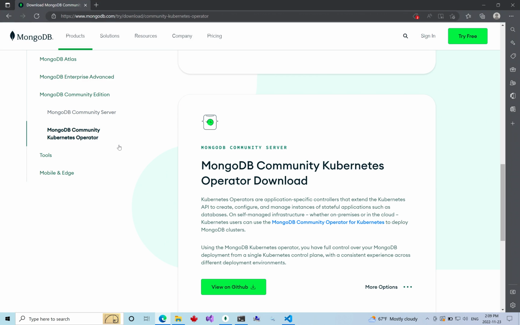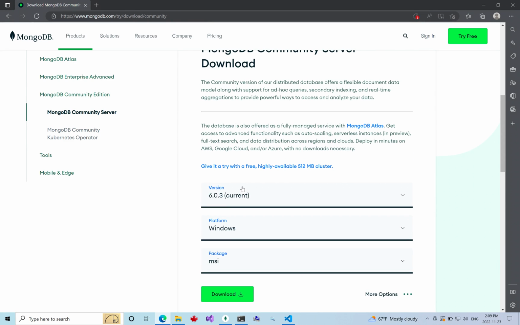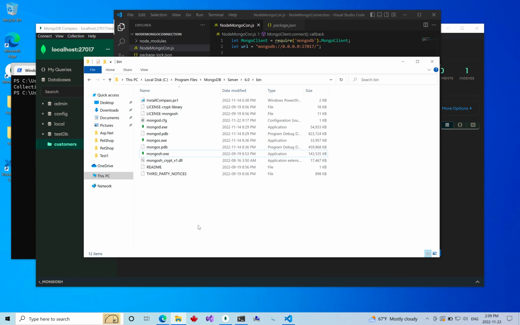Edition 6.0 and above, it doesn't come pre-installed with MongoSH, and we have to manually go ahead and install that. 5.0 and later has MongoSH pre-installed with the Community Edition. So if you install 6.0 and above, the Community Edition, you'll have this file missing. So you'll have to go search and install the MongoSH packages to get that going and add it to the environment variables. So I have done that extra step.